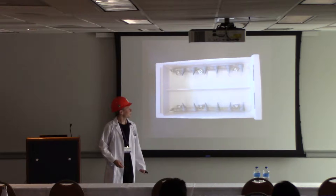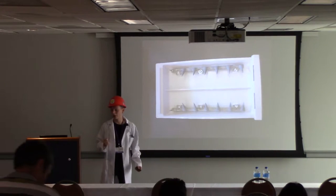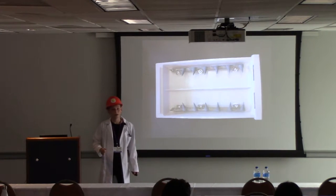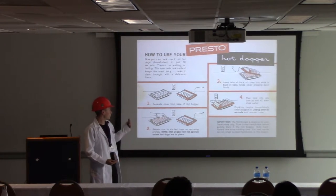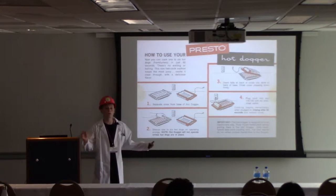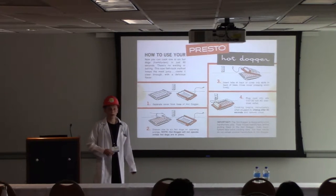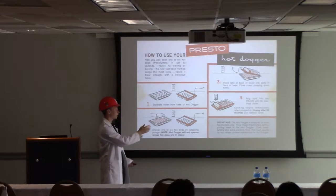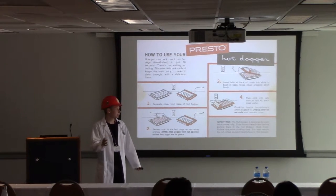Let me redirect your attention to these metallic spikes. We take these conical electrodes and plug them into either end of the hot dog, allowing us to plug the machine into the wall, running 120 volts through it and cooking these dogs in 60 seconds. It includes a very helpful pamphlet. You separate the cover — one to six slots. Maybe you're cooking for yourself and only want one or two, or cooking for your whole family and fill it up with six. You insert the cover back on, put it in the wall, and there you go. Now, I want to emphasize: this is specifically for frankfurters. It says nothing about sausages or any other conical shaped meat product. Simply frankfurters.